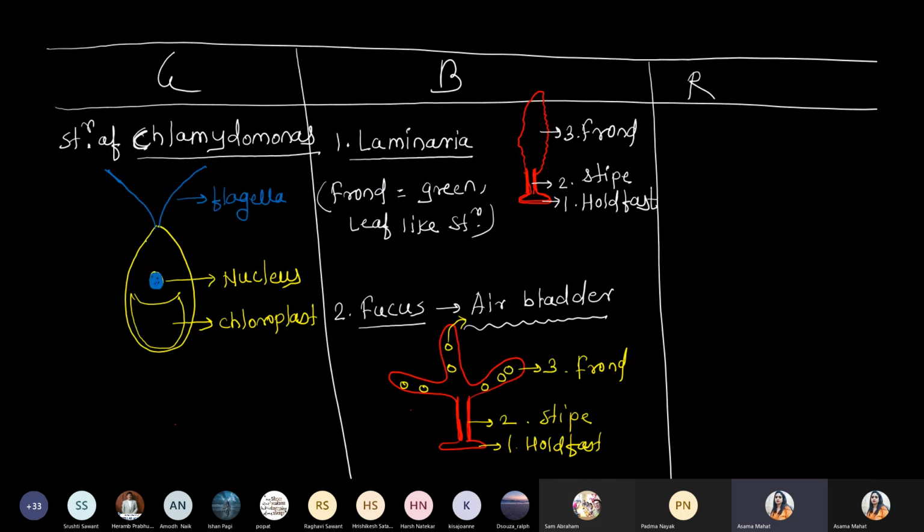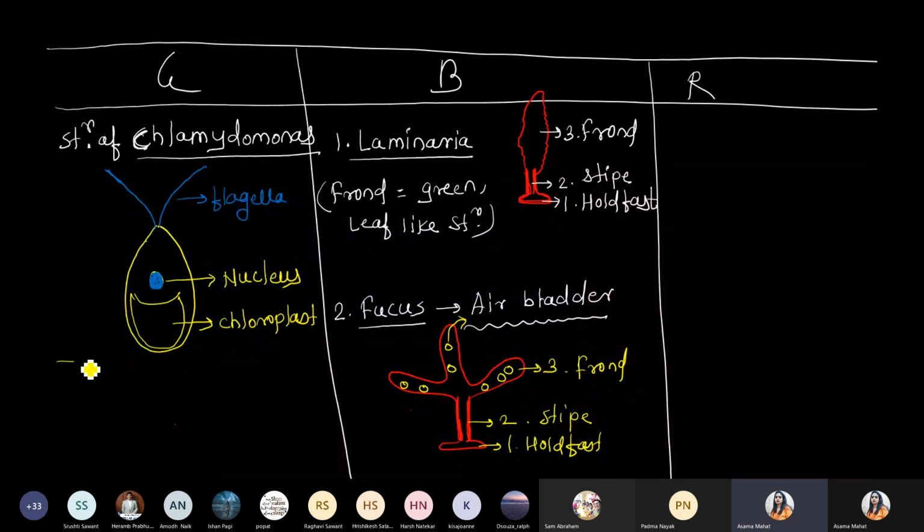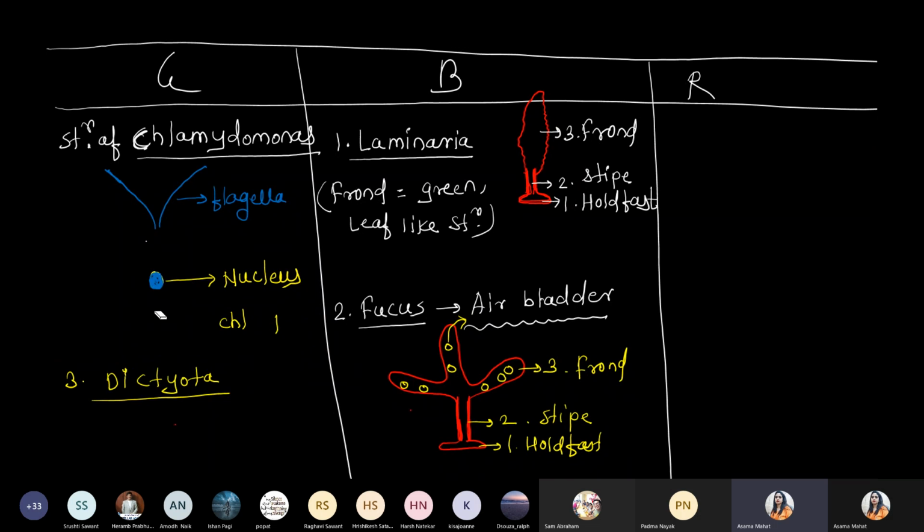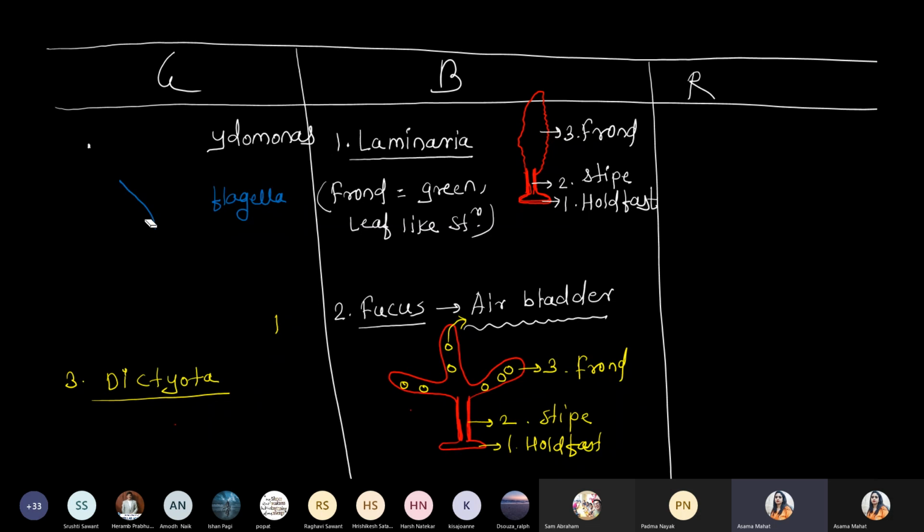Okay, let's go. Example. I'll draw that diagram structure here because there is a problem of space. So I draw the third structure in this column. Please draw in the brown algae column. First example Laminaria, second example Fucus, and the third example is Dictyota. In case of Dictyota, there is basically one common word. It has a highly branched structure of frond. Highly branched.